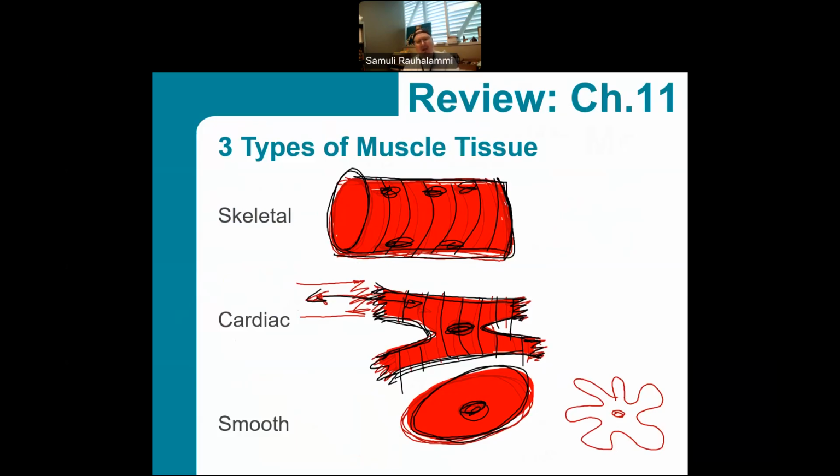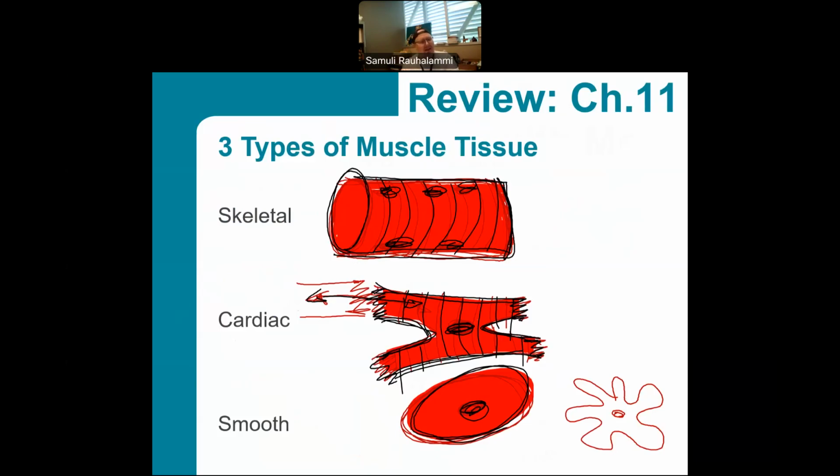Now, if we think where we can find these different cells, skeletal muscle cells formed those big muscles that we will study in the subsequent weeks on the body, creating large movements of our body parts. Cardiac muscle cell found only within the heart, and smooth muscle found, for example, around blood vessels and within our digestive tract, regulating that passage there as well.